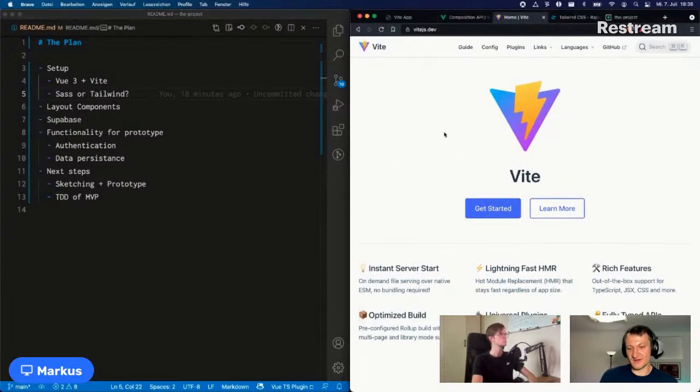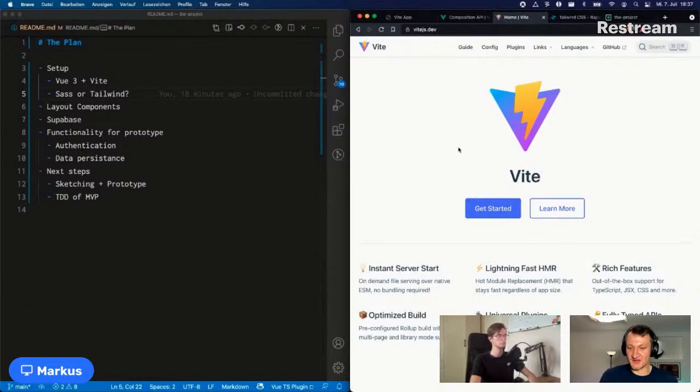What this does for us is that it takes our JavaScript files and our HTML templates and our CSS code and bundles it up and optimizes it, and gives us a very fast build step to build our web app very, very fast.